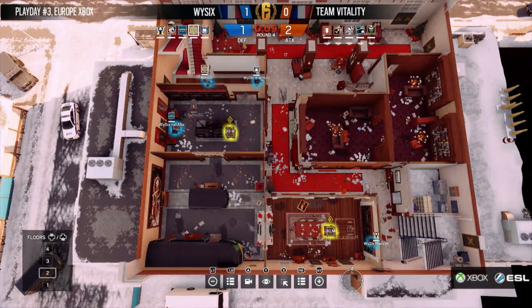Because that's the key thing here: Vitality, while yes, they knew exactly where WySix was going to come from. If WySix had just droned before they peeked any of those spots, they'd have known, he's actually waiting for me to peek this spot, I'll try something different. Would have been tough, they would have had to adapt on the fly, and they would have possibly come in low on time, but they wouldn't be dead.